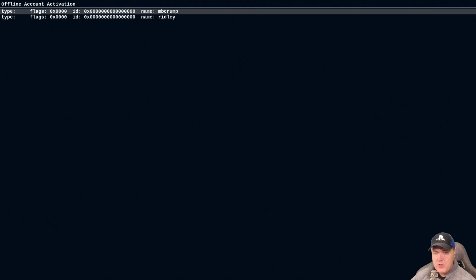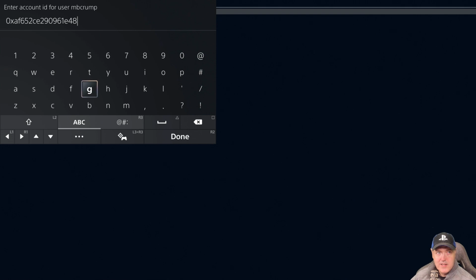Now, what we want to do is tie that towards a PlayStation account where we'll be able to use official devices like the PlayStation Portal on our jailbroken PlayStation 5. Those will give us the ability to pair to it. So let's go ahead, and we're going to select my account here, and I'm going to press X. And now it comes up with this digit right here, but this is not what we want to do. So let's switch over to the PC to figure out which numbers to put in here.